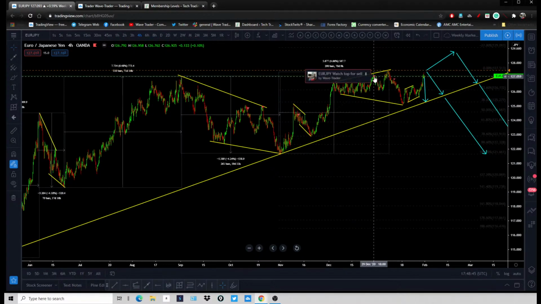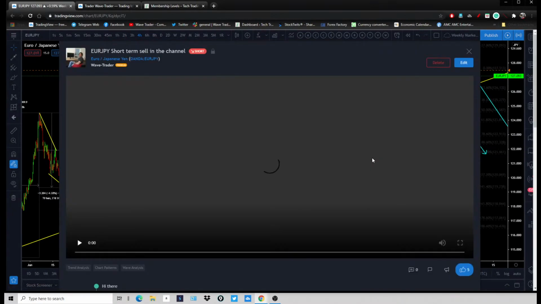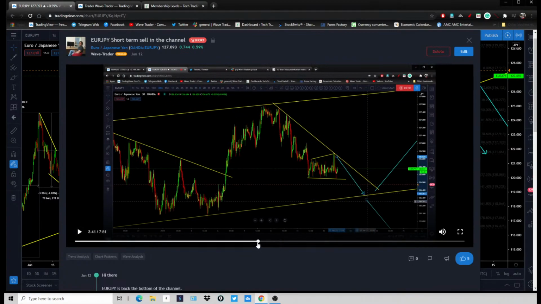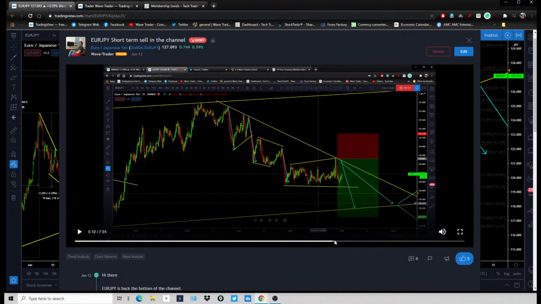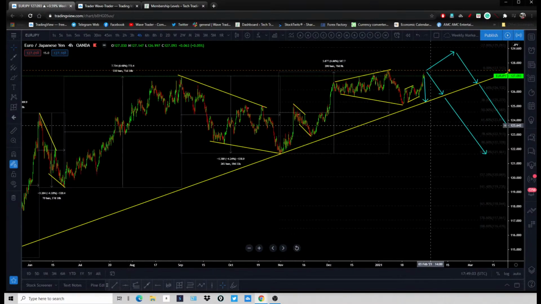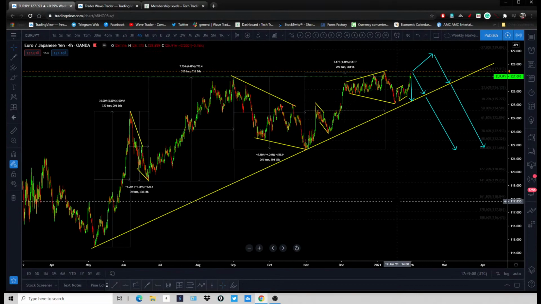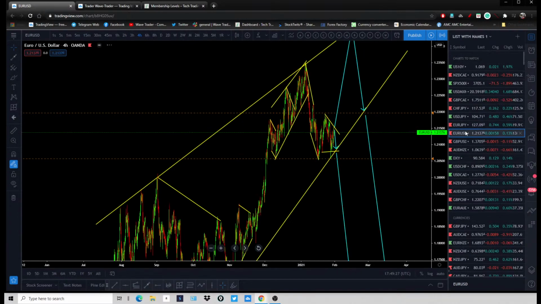I have explained that. I will try my best to post this chart again during the week if I see a sell opportunity on the euro yen. Now it is at a good spot where you can get into the trade, so keep watching it throughout the week. It's a less risky pair, but when you get into the trade, keep in mind that price can still go beyond the previous top. Price can break 127.50 and go up to the 128 area before dropping. There will be a sell opportunity on this chart. A good pair to watch. We love this pair, a very good and decent pair.